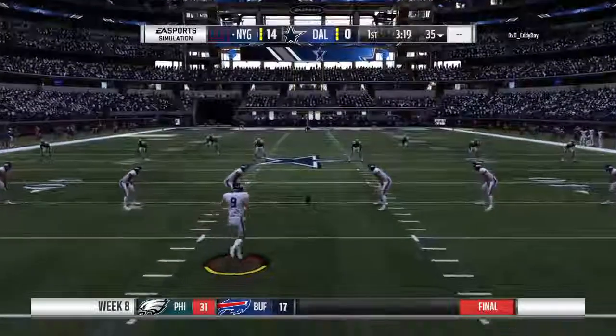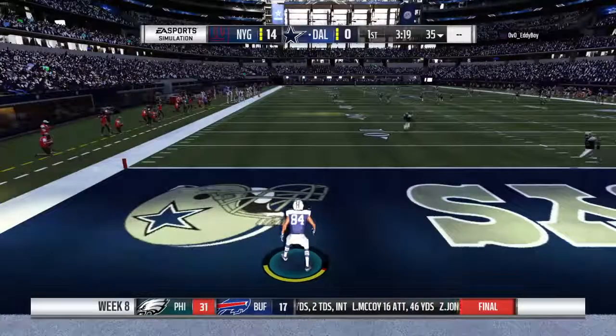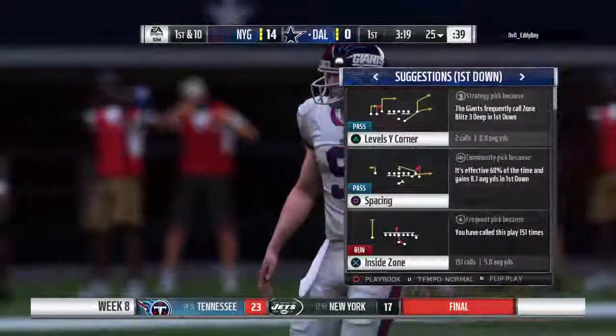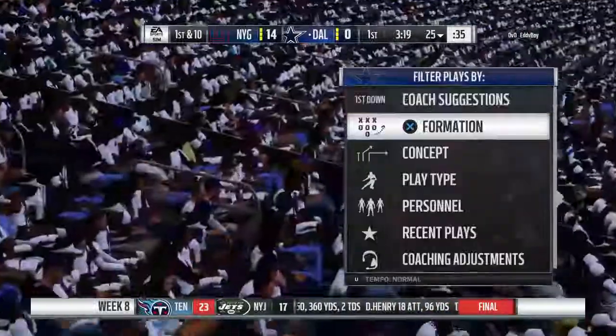Now the punter Dixon out to kick it off. And they will not get a chance to return this one as it's through the end zone for a touchback. The offense for the Cowboys now working their way back onto the field.